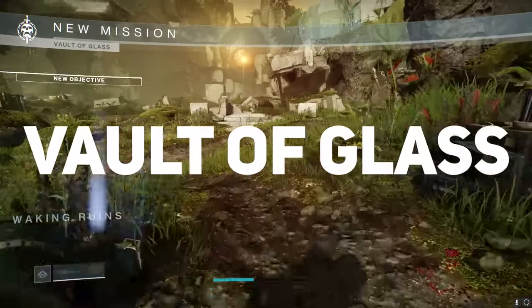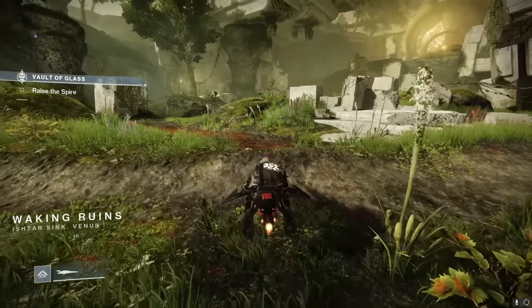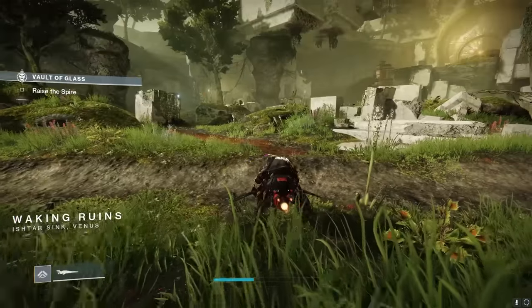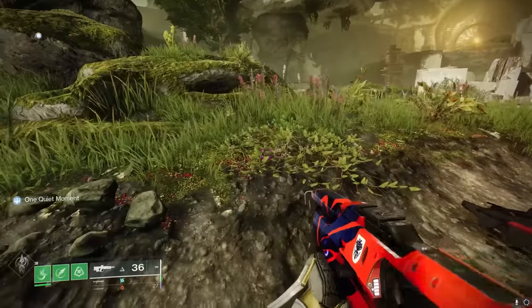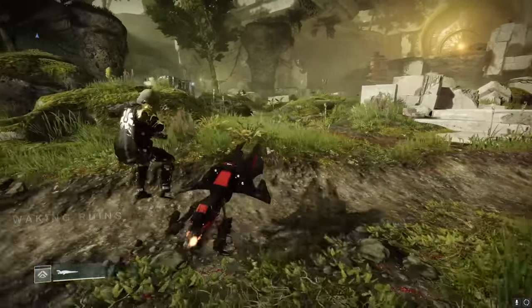Chest number 7 is in Vault of Glass, which isn't that hard, but you have to learn kind of a weird sparrow technique, which still has not been patched out of the game yet. Here's how it works. You want to strafe your sparrow to the left, then boost left as you get off your sparrow to the left.